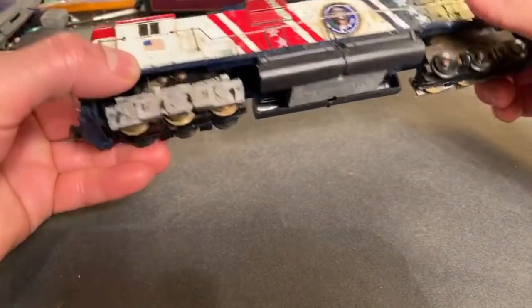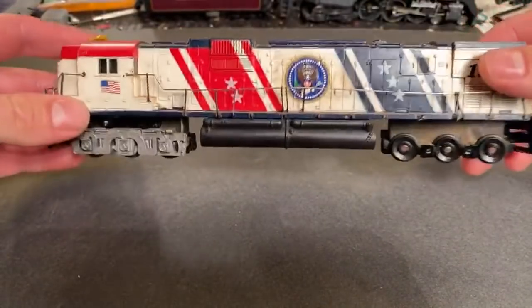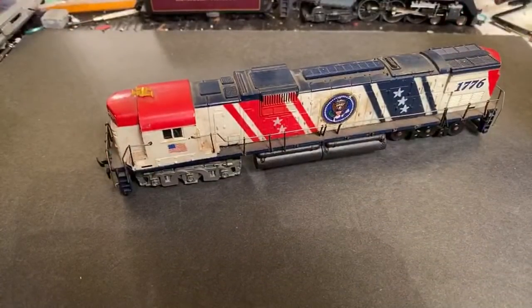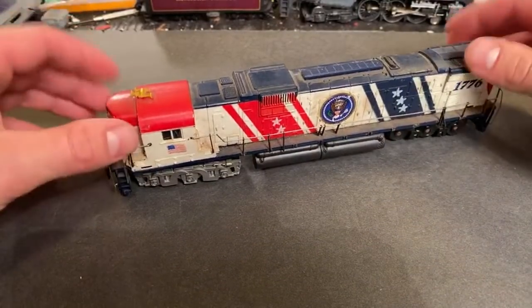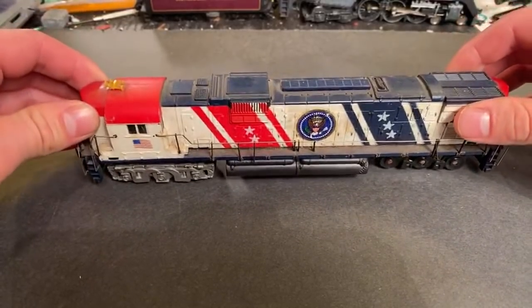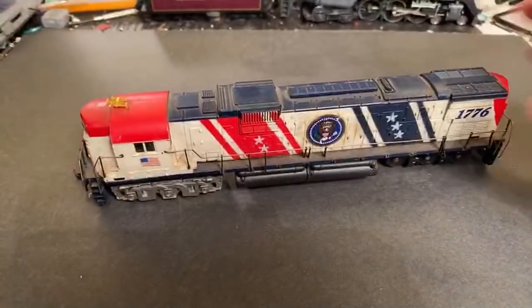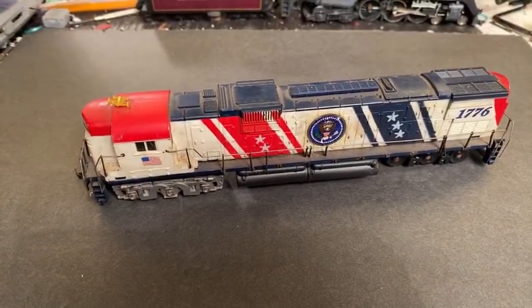These old Tycos tend to be fairly easy to work on, so I think it's got a pretty good chance, but there's only one way to find out. Anyway, I think I'm going to bring this thing over to the track, test it out a little bit there, and we'll see what we can do. Hold on a moment, everyone.